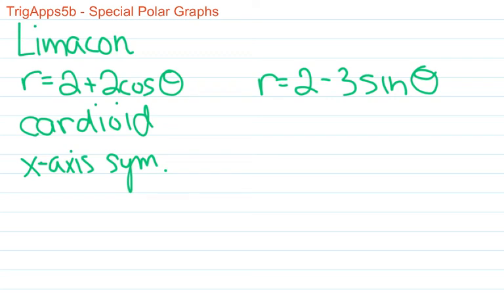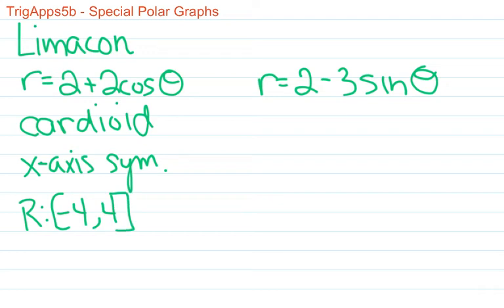And then the max R value is a little bit easier to see with this graph than the very first one we saw. If you're standing at the origin, kind of that part of the heart where it goes in, you'd walk 4 units to get to the other side. But if you're facing in the direction of pi, or 180 degrees, you could walk backwards and go 4. So again, we have a range of -4 to 4.